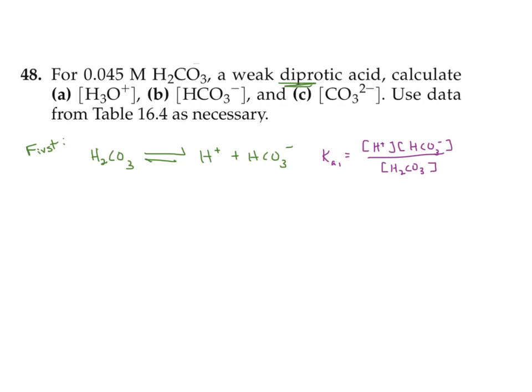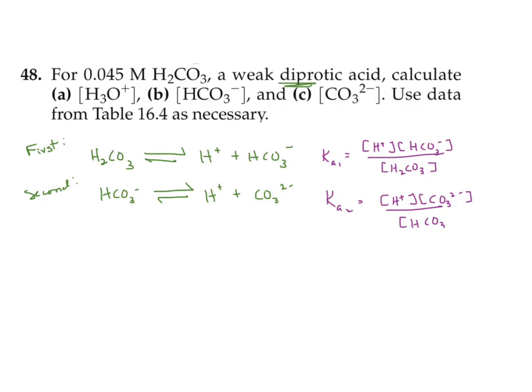So polyprotic, H2CO3 can kick off 2 hydrogens. That's kind of what we got going on. Okay. So you're supposed to ultimately calculate, after both ionizations, how much H plus you have, H3O plus, same thing, and then those other 2 species. So I'm showing you the first ionization here. Okay, the second ionization takes the HCO3 and kicks that hydrogen off. So it looks like this. And I went ahead and wrote the Ka expressions for both of them.